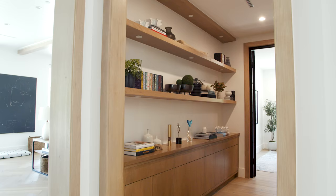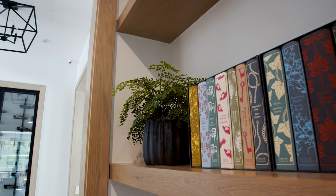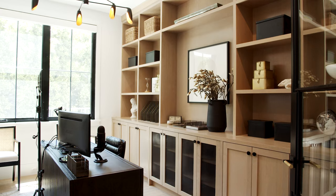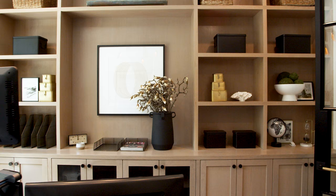Right across from the wine cellar and Butler's pantry area is this small office. James was pretty open about the fact that, like a lot of us, he mostly works at his kitchen island or in his bedroom. But we really wanted to make sure it felt comfortable and inviting in case he ever did want to use it. We added a gorgeous wood desk, some beautiful guest chairs with that rattan detail, added a small piece of artwork in the existing millwork that was already there, and then finished out the space with some decor.